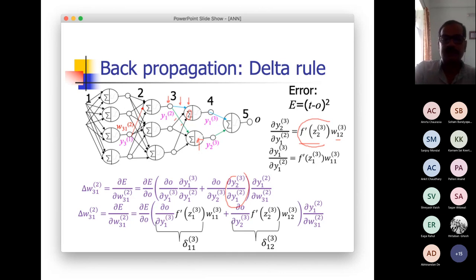You then multiply by W123. That is called the delta rule, because you are accumulating the deltas, that means the gradient values at every node, and then these gradient values are weighted. You make a weighted sum of those gradient values which are connected to the output of the node of the previous layer. In this way, using delta rules, you go on accumulating the gradient values at each node. So you are basically considering those components as delta 11 propagated along that edge. That is how this convention is used.